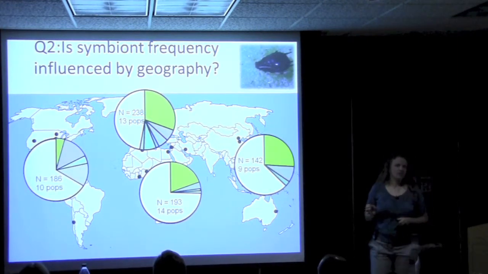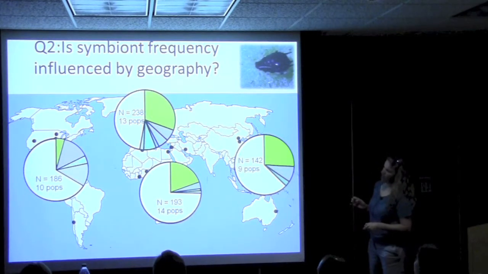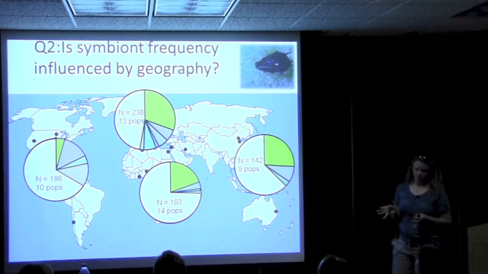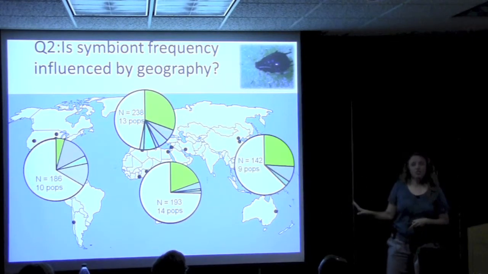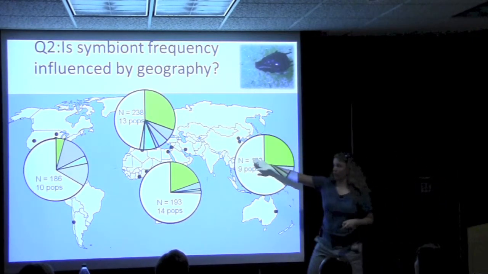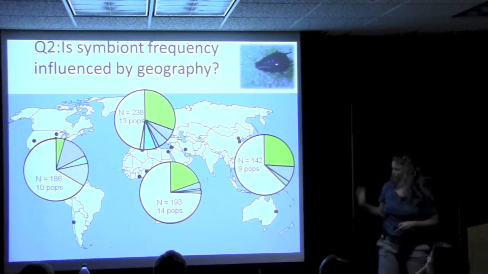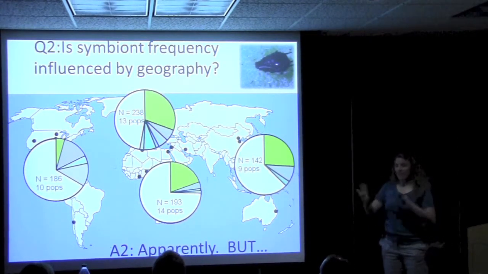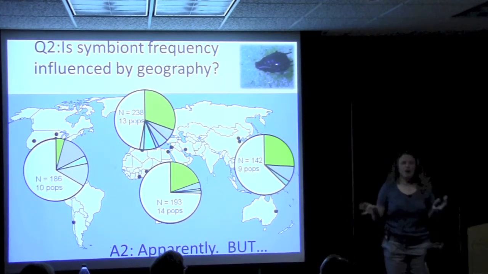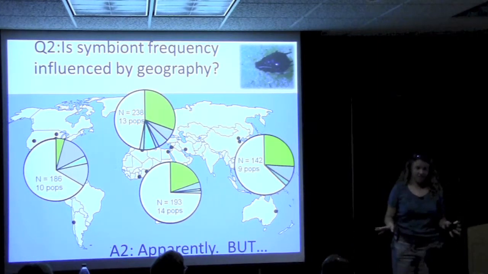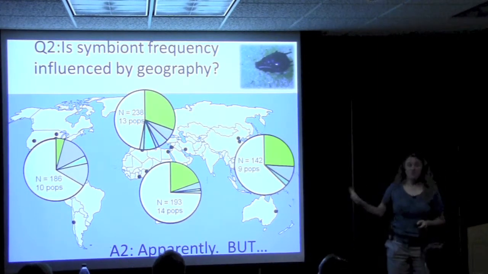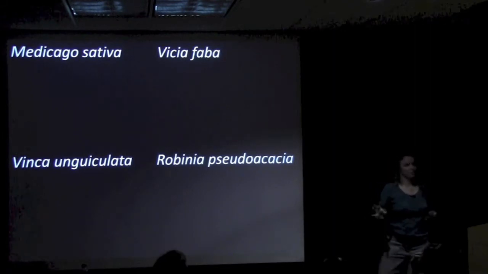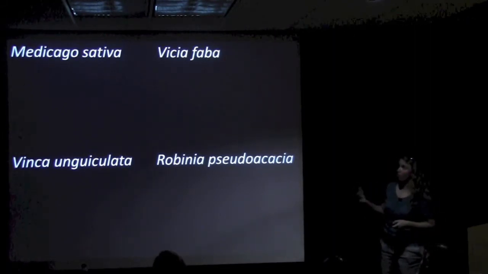The Americas look a little different: much less Arsenophonus, much more Hamiltonella and Spiroplasma. On this extremely coarse level, there does appear to be some geographic structuring — perhaps a difference between the native range versus introduced ranges of this aphid. But there's a caveat: what you can't see is that this highly polyphagous aphid came from any plant — we took them wherever we could find them — so we got aphids from lots of different host plants. There are only about four plants where we had sufficient replication to say something about symbiont profiles.